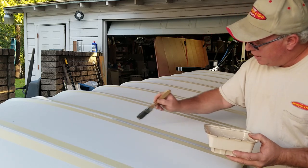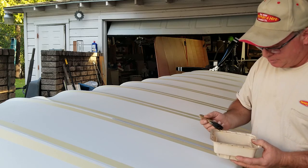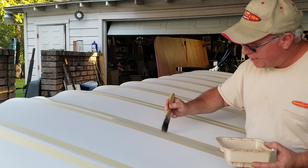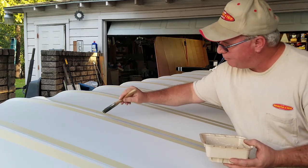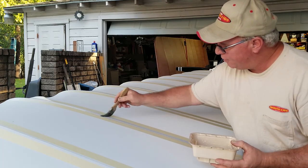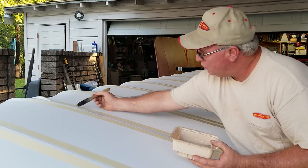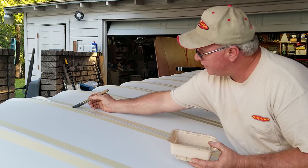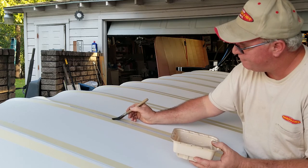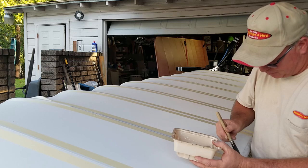And I'm not too sure just how much of this is actually going to show up on the camera, but I wanted to just go ahead and film it, and if it shows up, great. If not, well, I'll just explain what I'm doing. The ribs here underneath are actually getting coated with the glue as I do this, because the glue is soaking through the fabric and allowing the fabric to be adhered directly to the ribs.